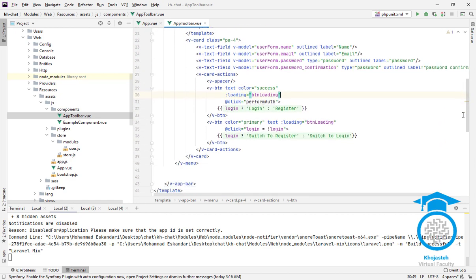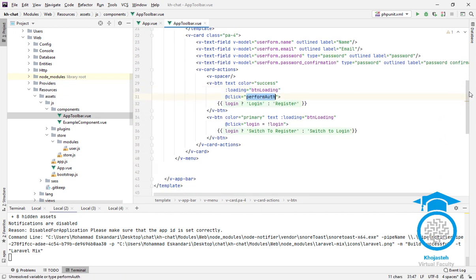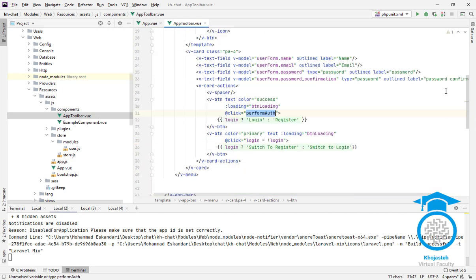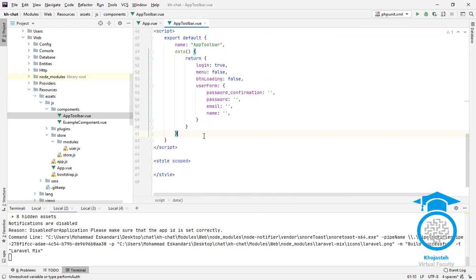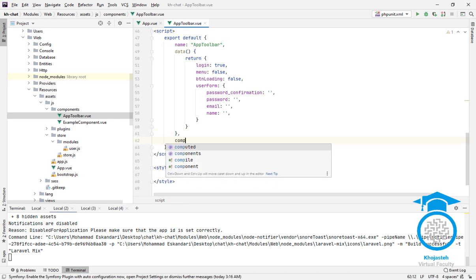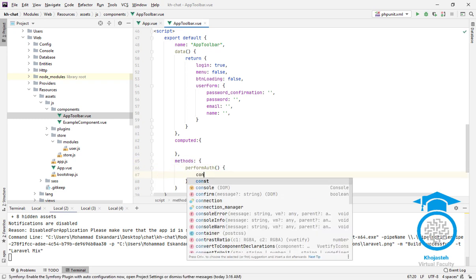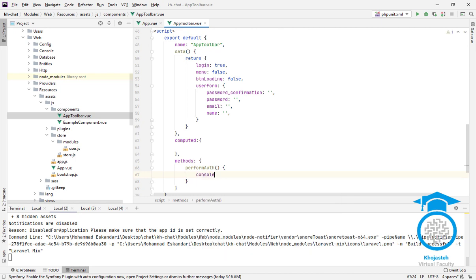Let's add our functions here. So we've got only perform auth for now, so let's add this. And let's keep this empty for now, just console log something. Great.